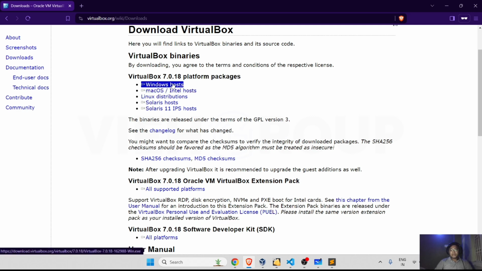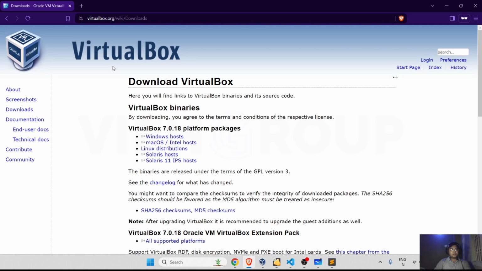In my case, right now I'm using Windows. I'm not a Windows lover, I use Linux, but right now I'm going to use the Mac OS host. Just click here to download the virtual machine, and this is from Oracle. I've been using it from the start, so I suggest it because it is a lot more stable.